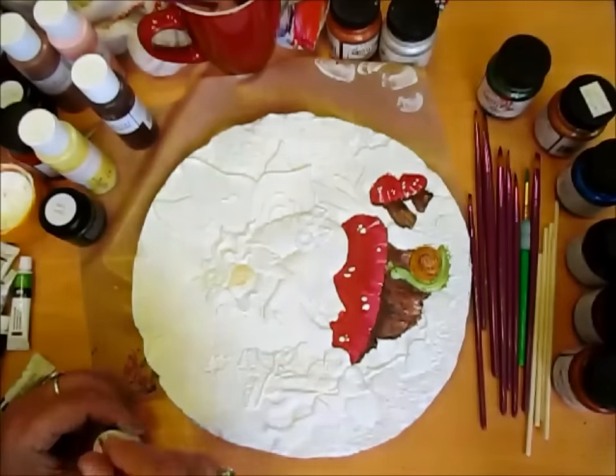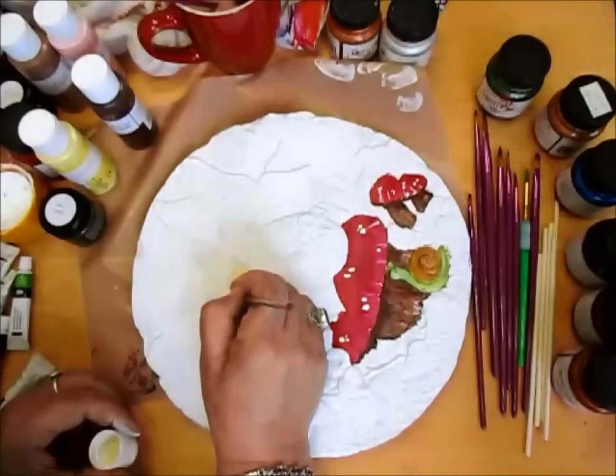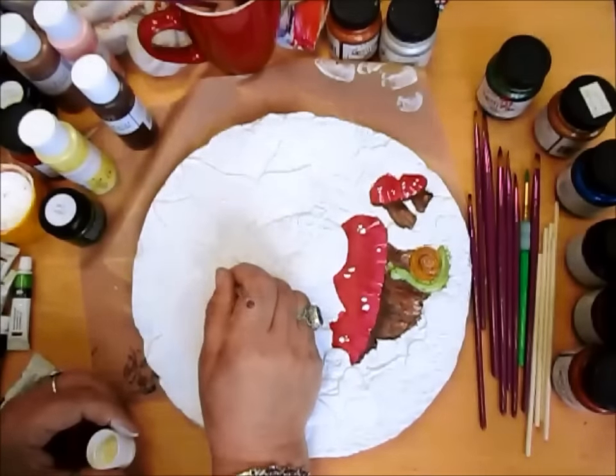I'm only working with the things I've got here in the shop. I've brought some personal stuff down, but I haven't got all my paints. So I'm basically just working with what I have.